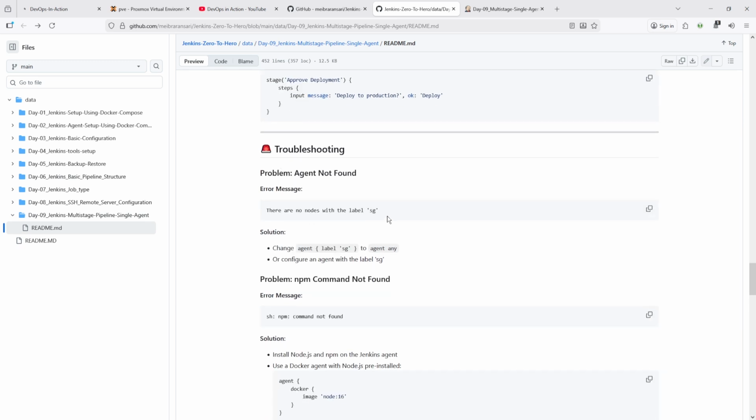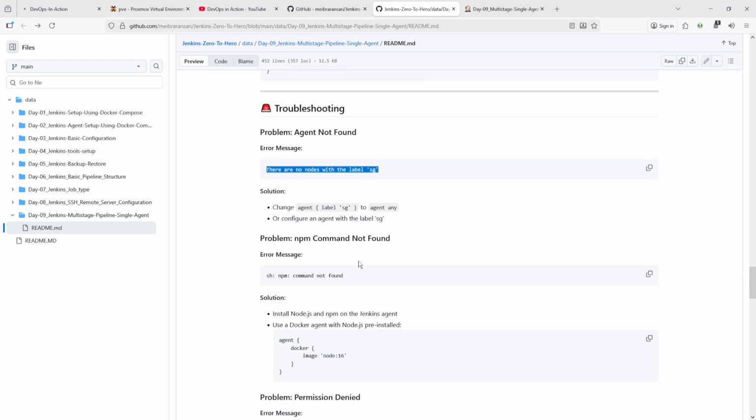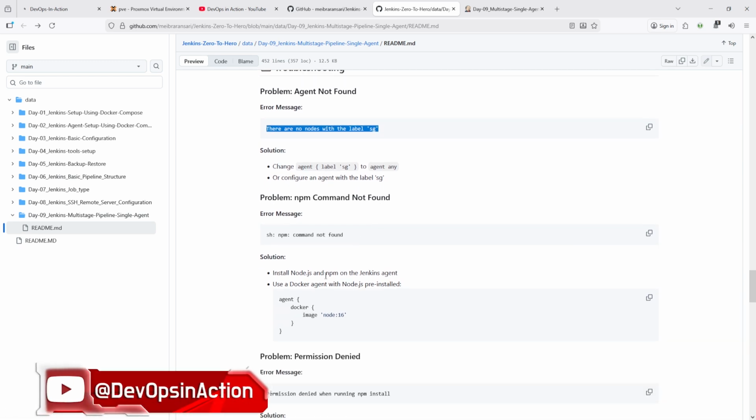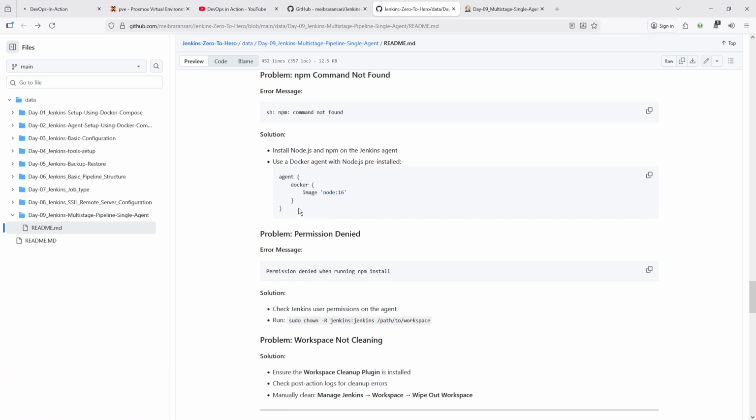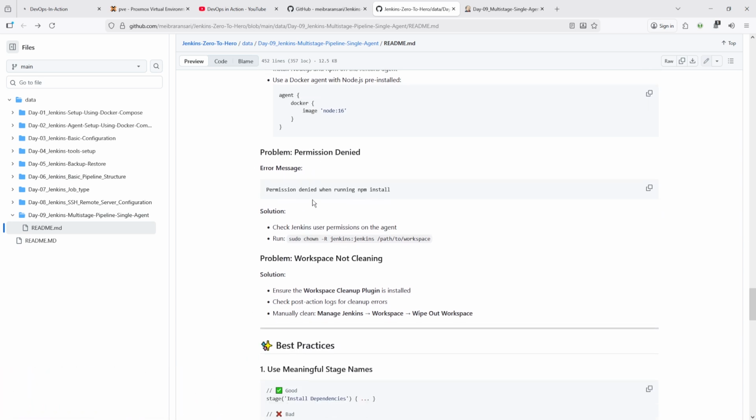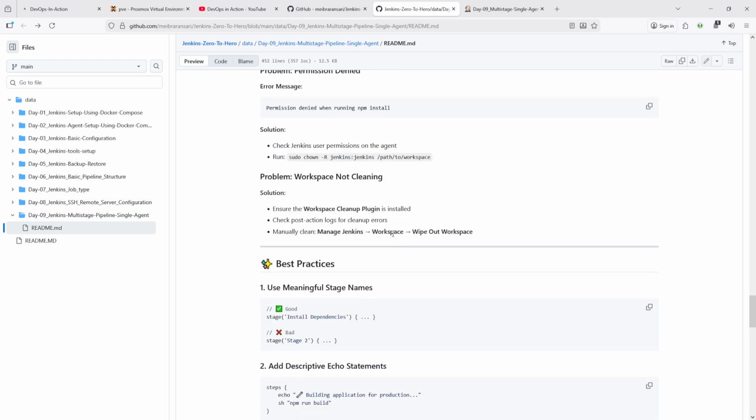So here are some troubleshooting tips. If sh is not available, then you can use agent, and if npm is not found, you need to use a docker agent. You can use docker in docker as well, and if a permission-related issue happens, then you will use this one. And if you are following my Jenkins 0 to Hero series from day 1 to day 9, I hope you won't get any error, right?